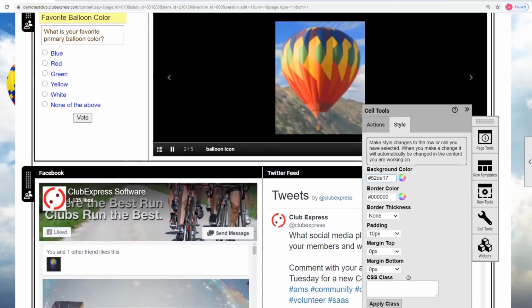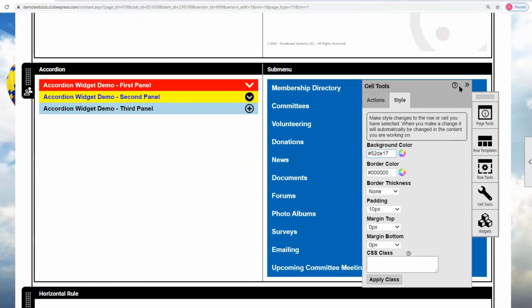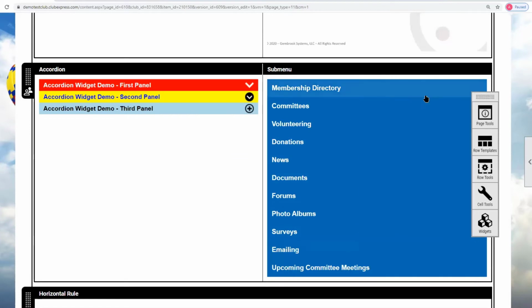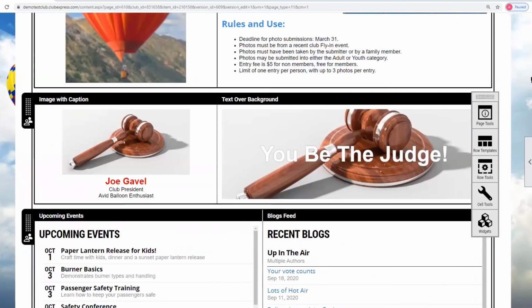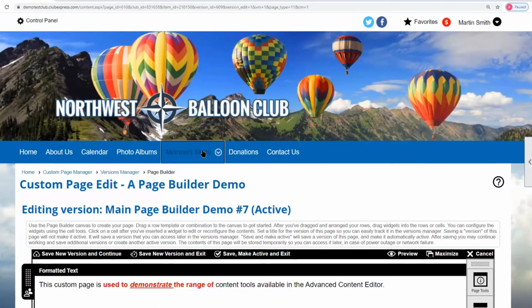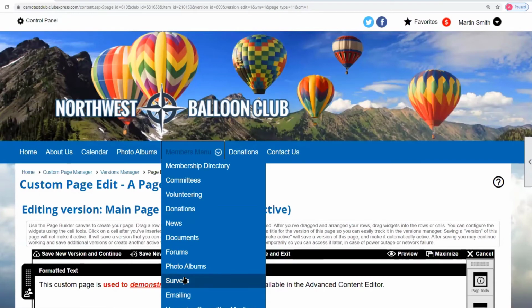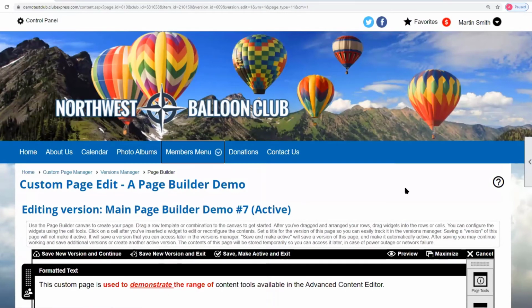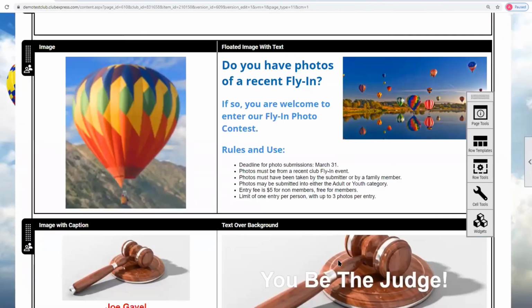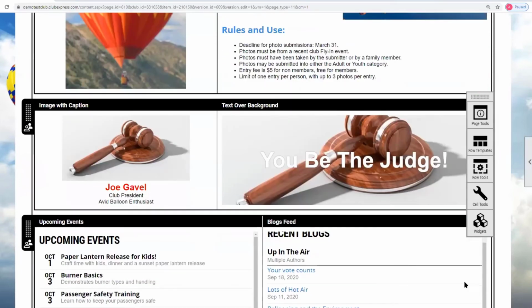For example, if you look at one down here, say for submenus, you can't change the color of these submenus, because the color of these submenus is always going to be the same as the color in your theme for your site. So it'll pick up this color. So you can't override that color. It'll always look the way you have your menus.